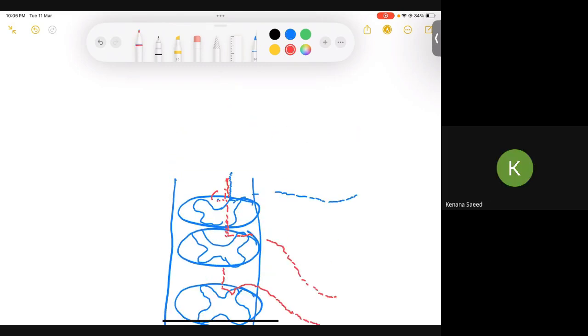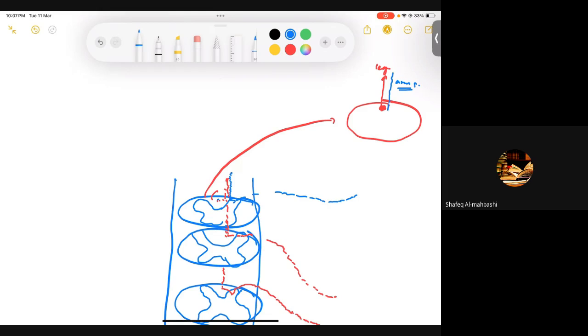So for example, if I take this dorsal column, this is the dorsal column, magnified picture. Can I say that in the medial aspect of the dorsal column, we are going to have tracts which are bringing these modern sensations from your legs, while laterally we are going to have tracts which are bringing modern sensations from your arms? Can I say that? Yes. Okay, so you have an MCQ on that.